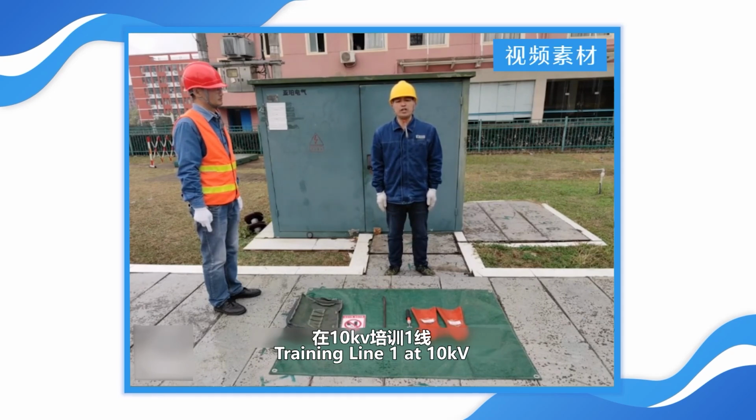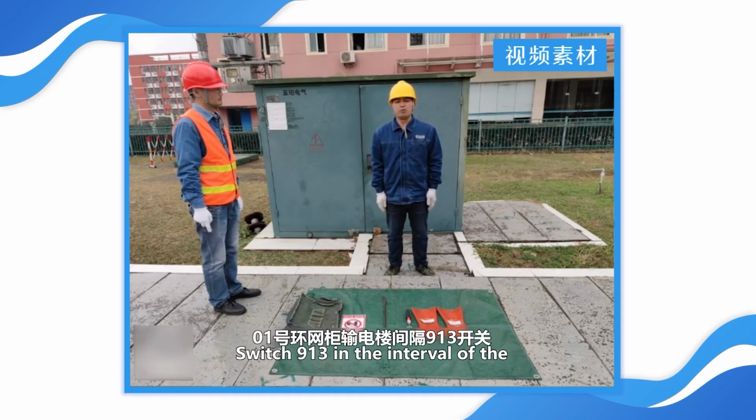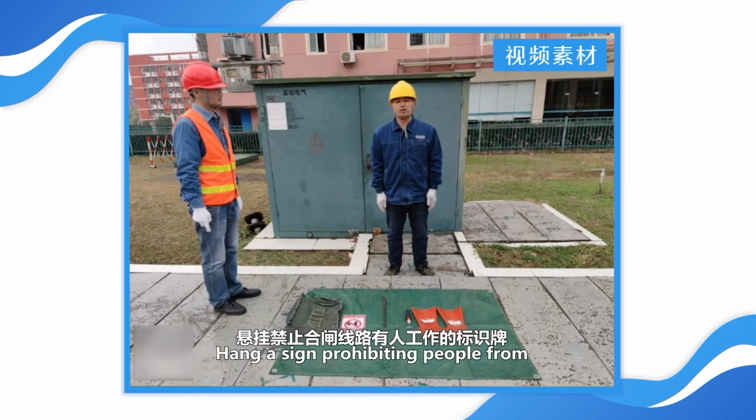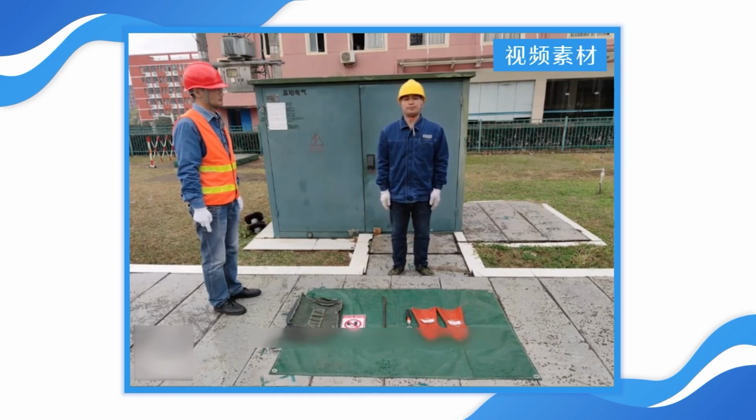Training line 1 at 10 kV, switch 913 in the interval of the 01 RAIN main unit transmission building. At the interlocking baffle of the 913 knife switch, hang a sign prohibiting people from working on the closed circuit.